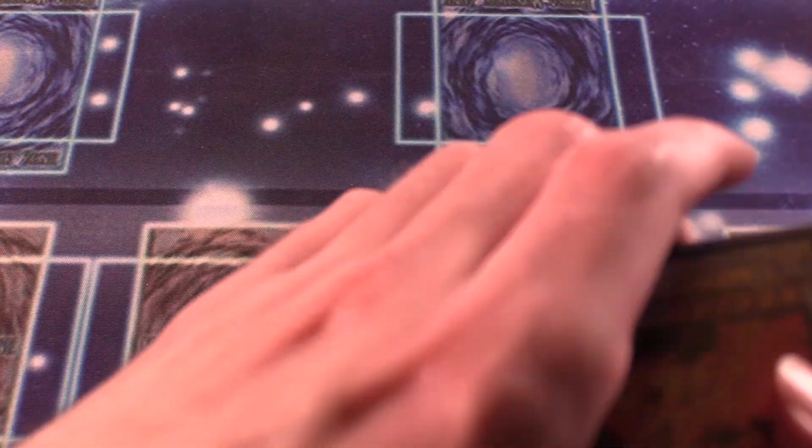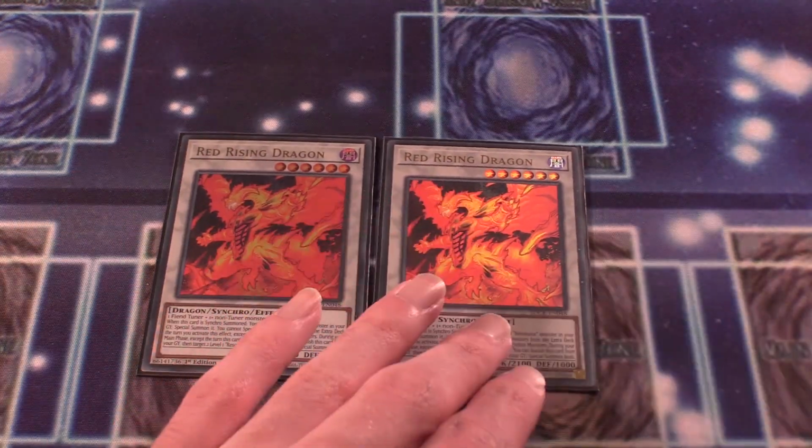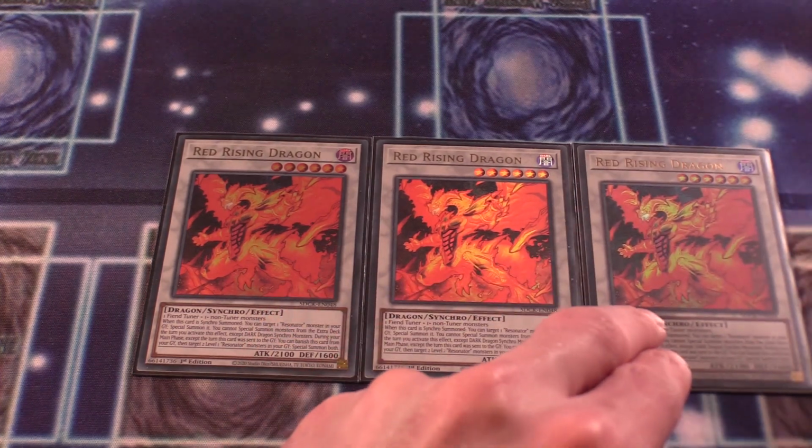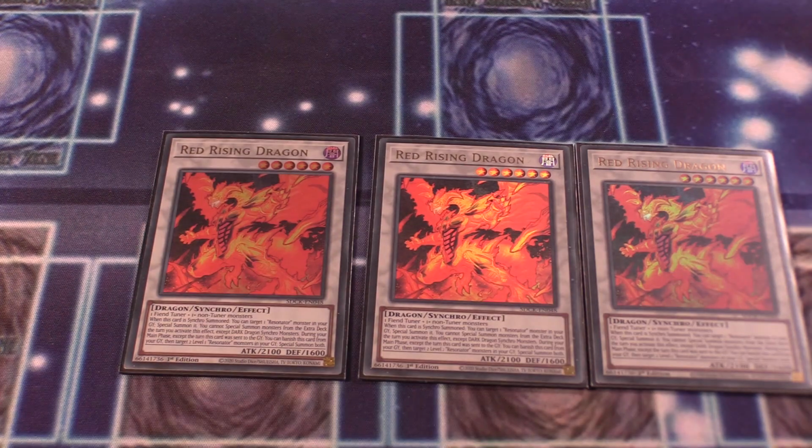Onto the extra deck now, we have triple Red Rising Dragon. This card is actually insane because it's not once per turn, it's a level 6, so it's pretty easy to synchro into. And when he's synchro summoned, you can target 1 Resonator monster in your graveyard and special summon it. Also, if he's in the graveyard except the turn he was sent there, you can banish him to special summon 2 of your level 1 Resonators from your graveyard. So he's great follow-up, great for getting your combos back off if your opponent destroys your board. So yeah, definitely run him at 3.